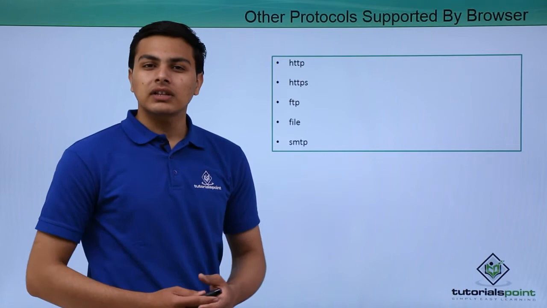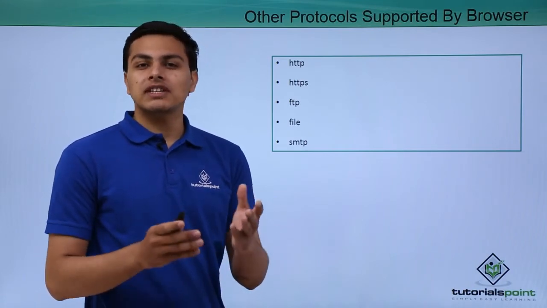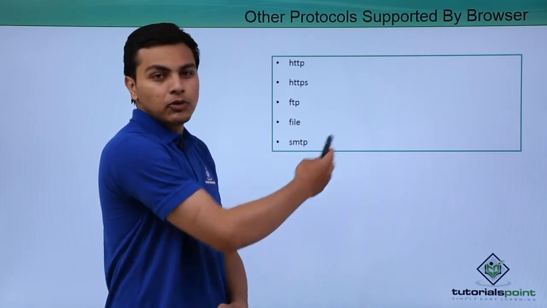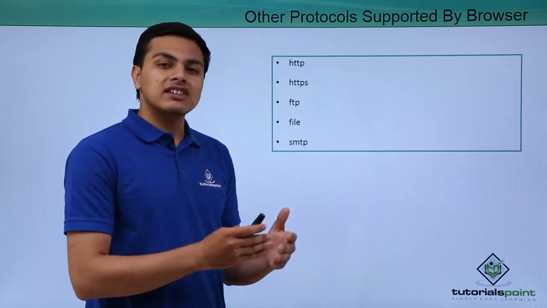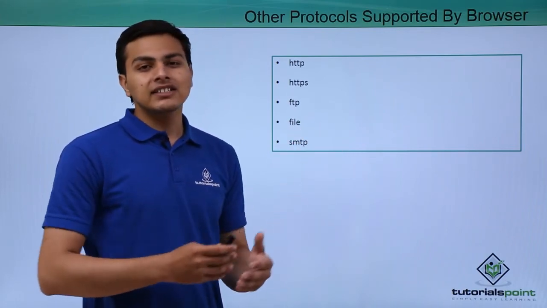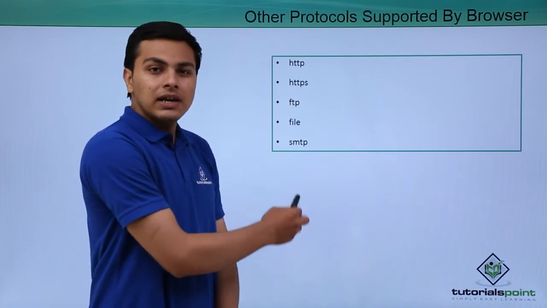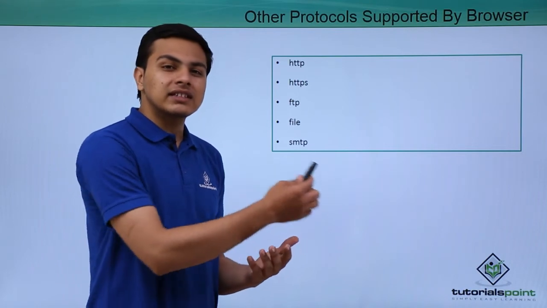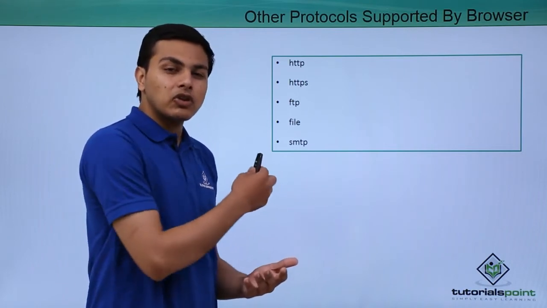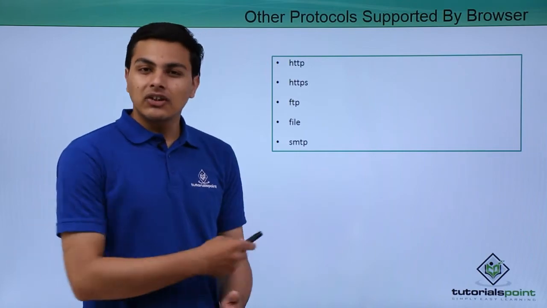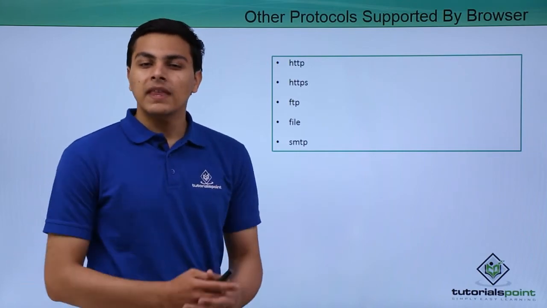Before going further, let's talk about different protocols which are also supported by browsers. Apart from HTTP and HTTPS, there are some protocols supported by browsers like FTP protocol and file protocol, through which we can access system internal files. This protocol we will use in this issue. Then another protocol is SMTP. Now let's see how we can abuse WebView in Diva.